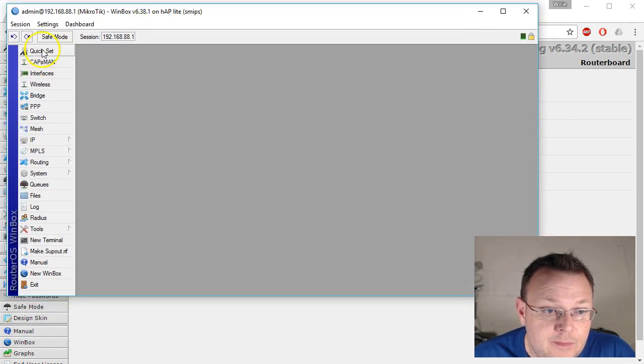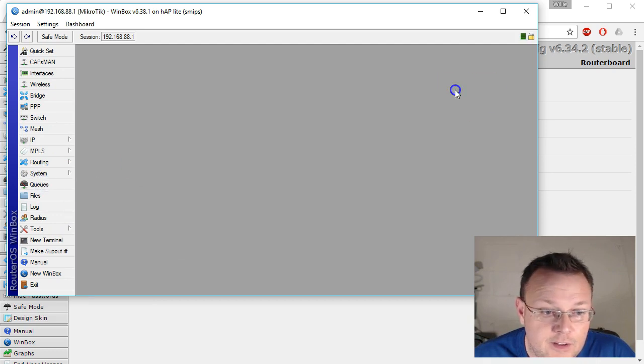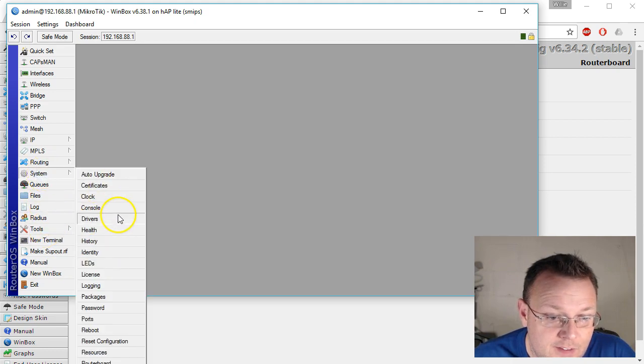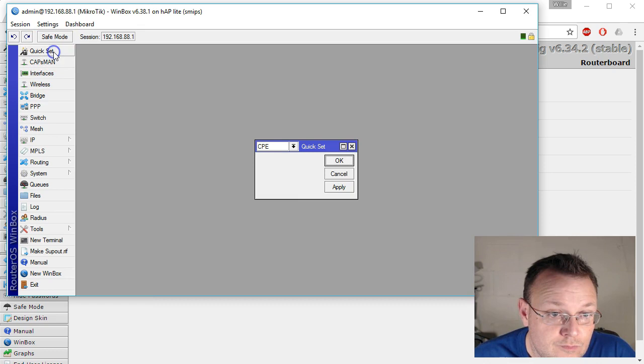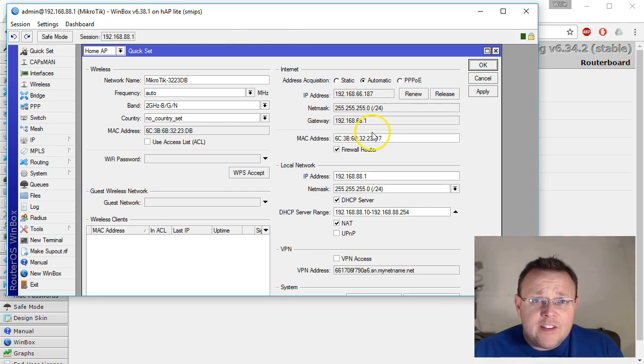So we'll bring our Winbox back in. And we are connected. So if we look at, let's see, I don't even know, this is so new to me. There's so many options. We can look at that Quick Set screen again, but here we are, we're upgraded. We're on the latest version of RouterOS that's available for this device, and our firmware has been updated, so we're good to go.